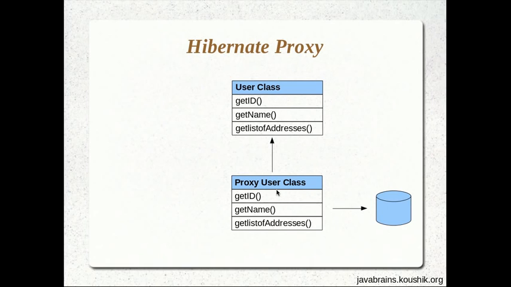But since you're having a proxy, it makes a call and gets the records just in time, and it then calls the parent object's method, so that as far as the consumer of the object is concerned, they don't have to worry about whether they've got a proxy or they've got an actual object. Everything works fine. But as far as understanding Hibernate is concerned, this is what's happening behind the scenes. Hibernate is providing a proxy, and then it's returning an instance of the proxy.